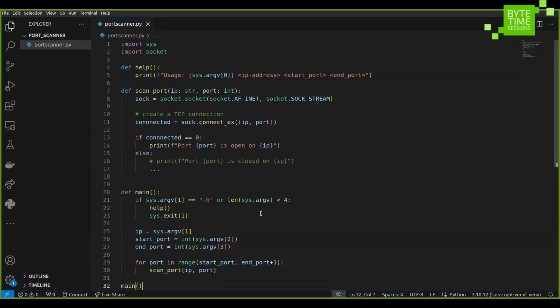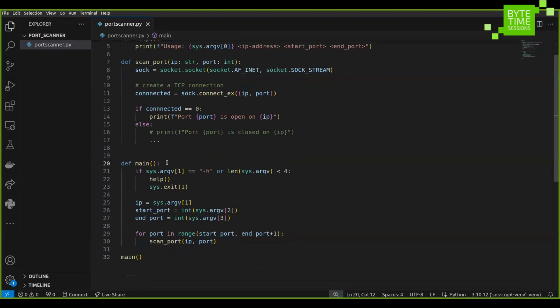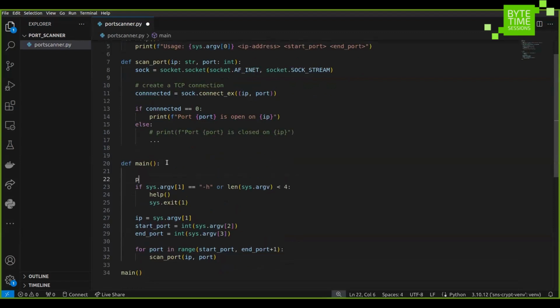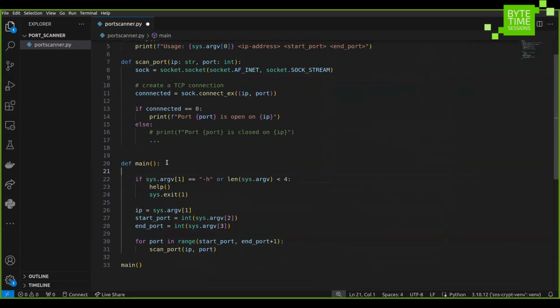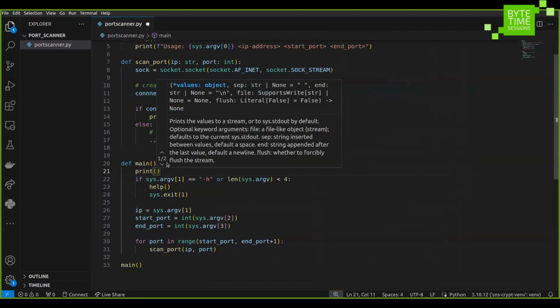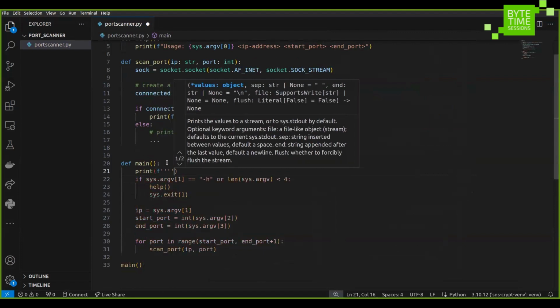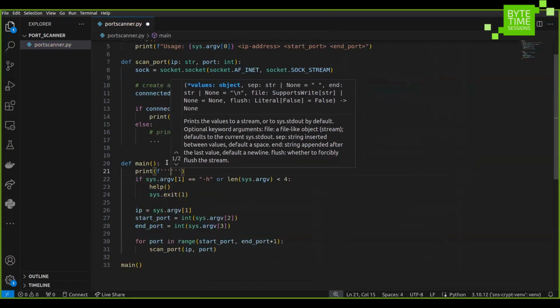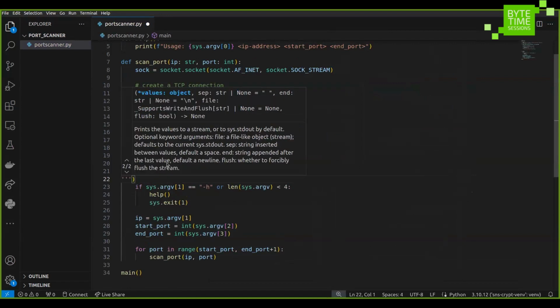If you want to make this tool really fancy, you can just print some ASCII art or something. You can have some ASCII art over here.